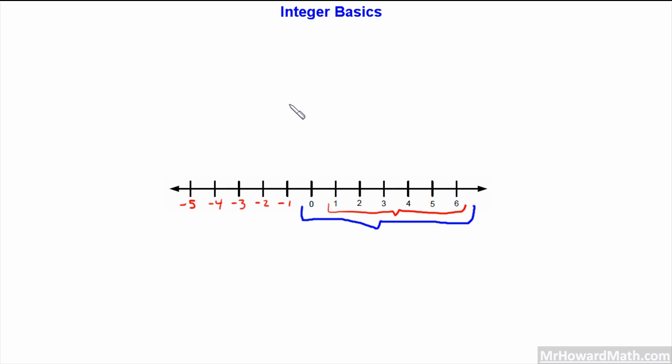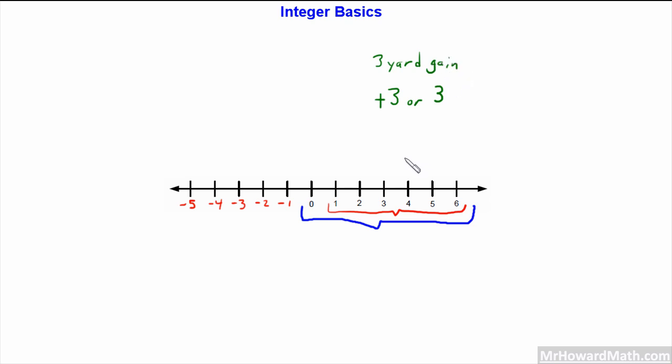For example, if I were to say to you, what number would you use to represent a gain of, say, 3 yards in a football game? A gain of 3 yards. Well, I hope what you might say there is +3, right? Or the plus sign is implied, just a 3. So 3 yard gain in a football game.